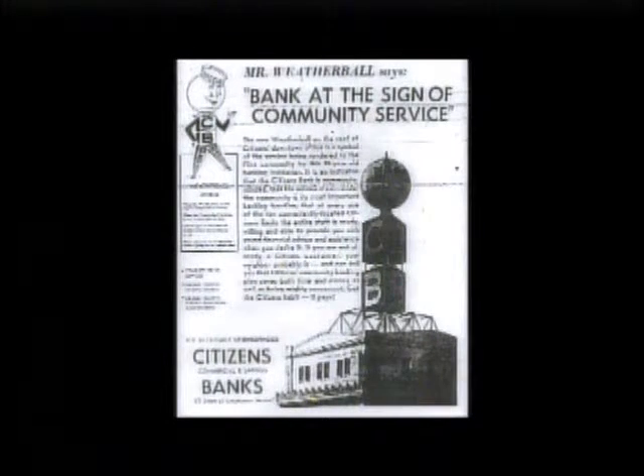By request, I'm going to read a piece of my book, Remembering Flint, Michigan, which is very timely right now because, as you already know, Citizens Bank has become First Merit Bank and all the signs have been changed except for the weather ball, which will be refaced this summer with the CB initials changed to FM. I'll read my piece about the Citizens Bank weather ball, which I call a very useful landmark.